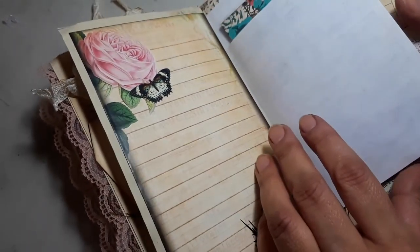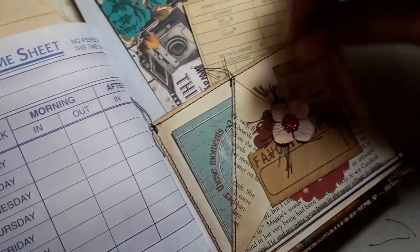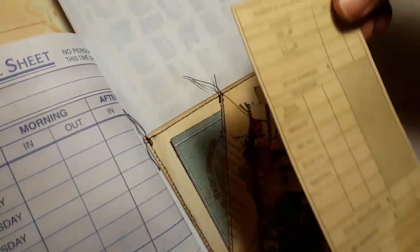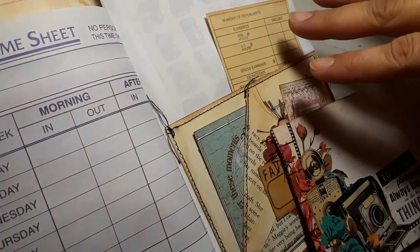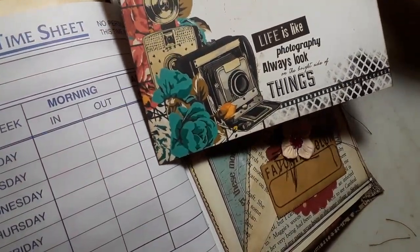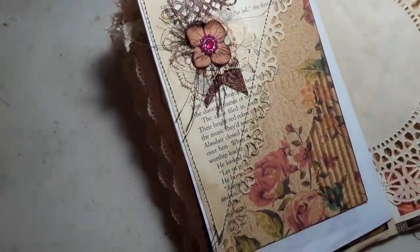Here's another one of that beautiful page. And there's that side — oh, it's a weekly timesheet, I thought it was an invoice! Then here I have another one of my little collages I've been making, and on here I have this journaling card. Then I have this piece — these came from Denise's shop, a tattered dream. It was three of them and I cut them out. I already used another one. Here's one — I can't remember — it's like a time card. And then this came from Kaisercraft.